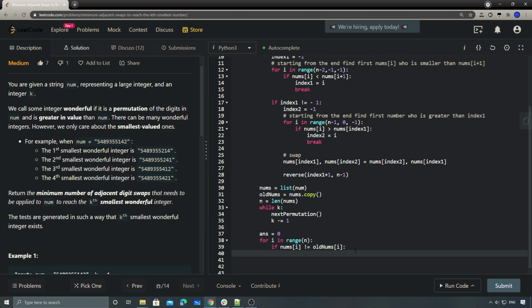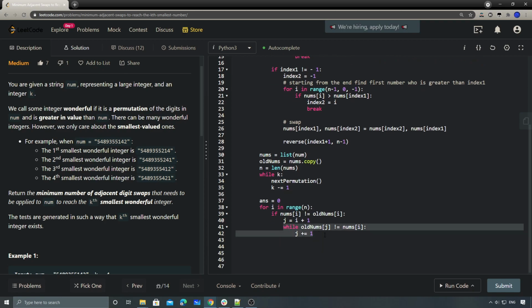And how can we find the place where we want to move, right, from the old string? That's why we're gonna have j equals to I plus 1, because we want to start from the next one, right? While the old nums I is not equal to the old nums j, it's not equal to the nums I, we move the j forward.